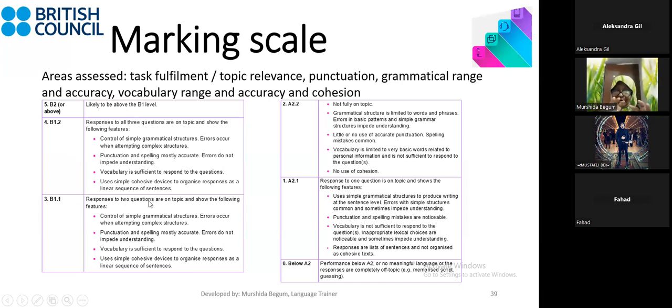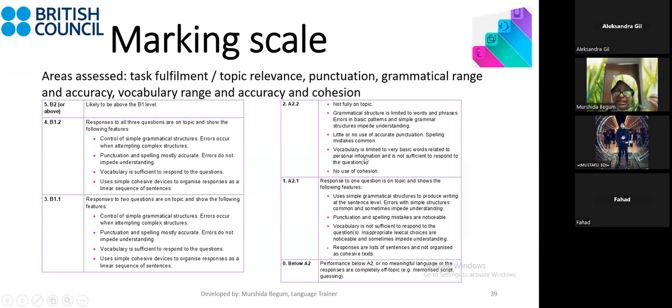If we are going a little bit below, to pre-intermediate level, not fully on the topic, maybe grammatical structure is limited to words and phrases, not complete sentences, errors in basic patterns and basic grammar structures which impede understanding, that is, we don't understand, little or no use of accurate punctuation, spelling mistakes are common, vocabulary is limited to very basic words and personal information, and it is not sufficient to respond to the question.